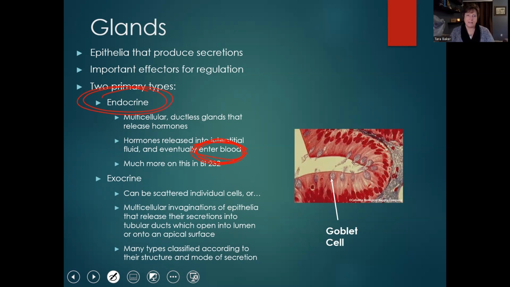The other major type of gland are the exocrine glands. Exocrine glands are going to be made up of cells that are going to produce a substance. That substance is going to end up in a duct, a tube, and then it will be delivered to a specific area of the body. So exocrine glands produce and secrete their stuff, whatever that stuff is, and then that stuff ends up going through a duct and ending up in the right place.